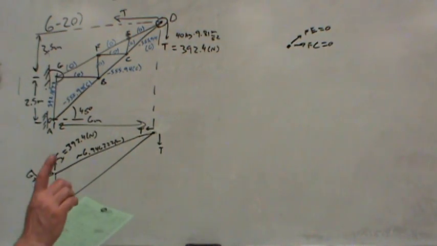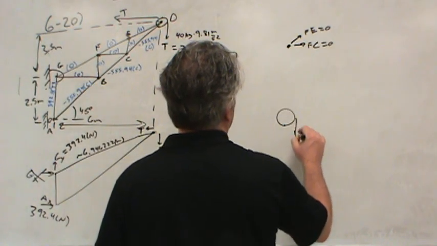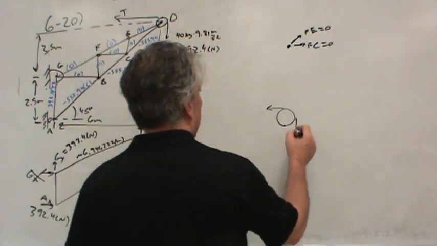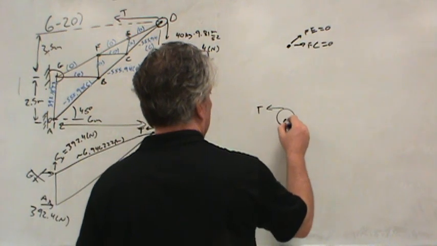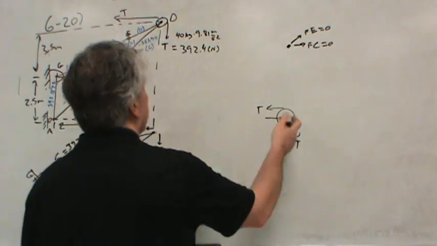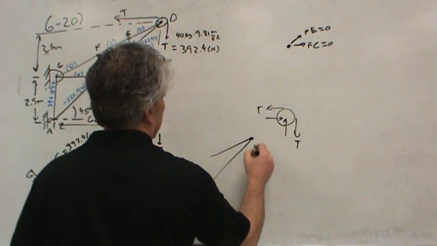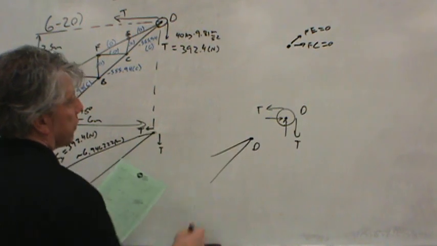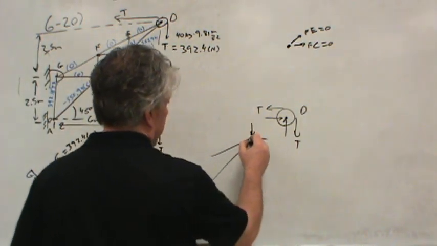concern ourselves with it. There is a check we can perform. Basically, what I just claimed is that the pulley only has force that it applies to the truss. Let me draw just a bit of the truss here. I've separated out point D, one for the truss, one for the pulley. There are only loads acting down this line.